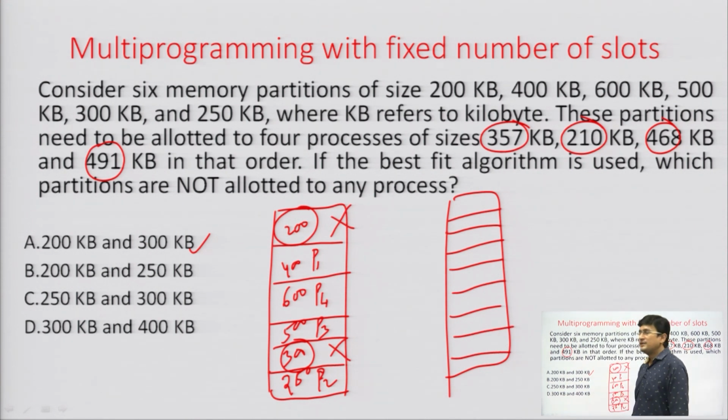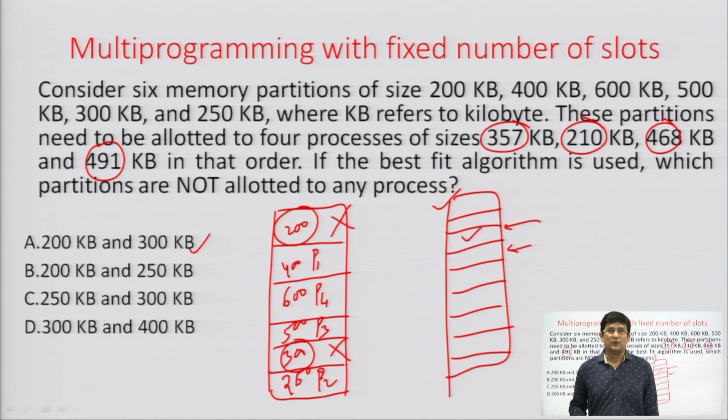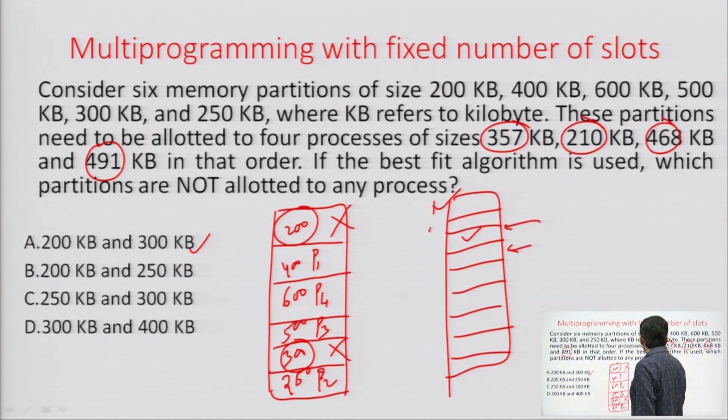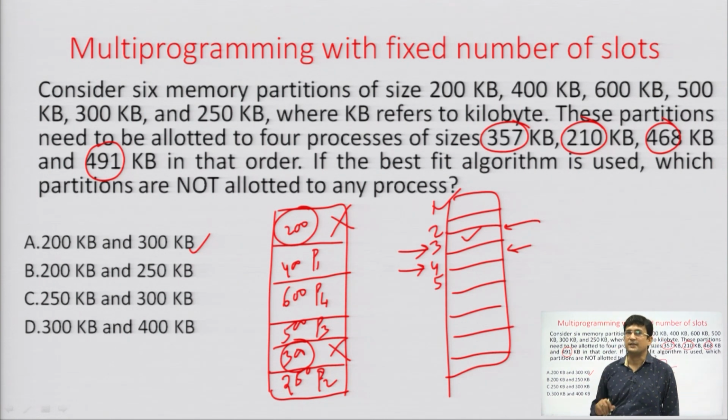Let us say out of these several partitions, I have accommodated my process here with the first fit scheme. So, for the accommodation of the next process, we should not start from the first partition. In fact, we should start from the next partition after the one we have just taken with the first fit scheme. So, if I number these partitions 1, 2, 3, 4, 5, and I accommodated the last process in the third partition with the first fit scheme, the next fit scheme will start scanning from the fourth partition, not from the first partition. So, this is the next fit scheme.